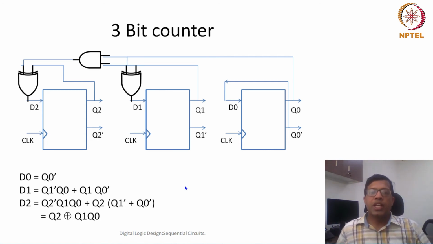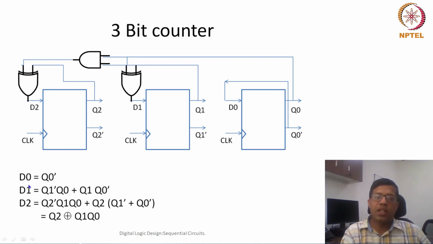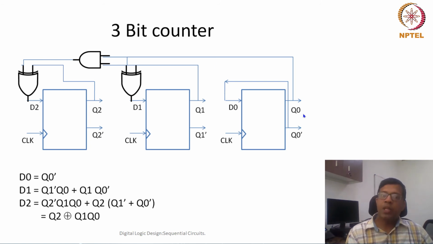As you say, it is synchronous. That essentially means that all the values of Q0, Q1 and Q2 would be available at the same time, equal to the propagation delay of these D flip-flops. So whenever the active edge of the clock comes, let's say it's a positive active edge, then after the propagation delay, Q0, Q1 and Q2 would be available as the output. So they are called synchronous outputs or synchronous counters.